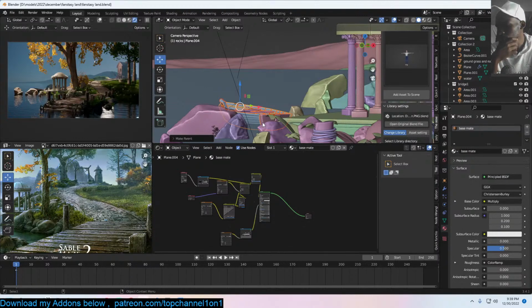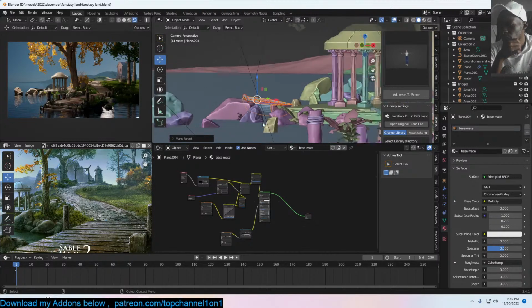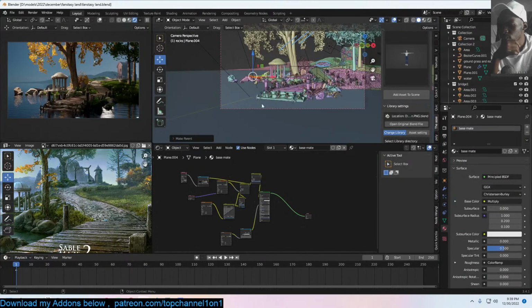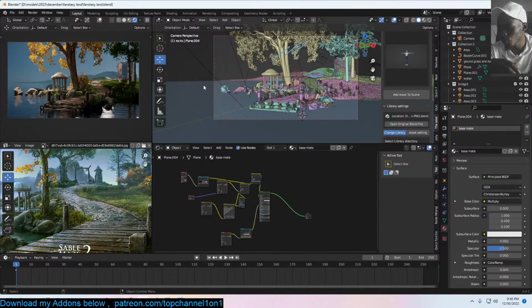Should there be depth of field in this project? We don't really have anything in the foreground to focus on. If you have something in the foreground, then depth of field would work best, but we are doing a landscape scene here, so usually we don't use a lot of depth of field in landscape scenes. Okay, let's try a different scene.